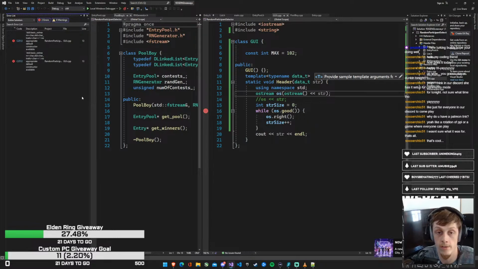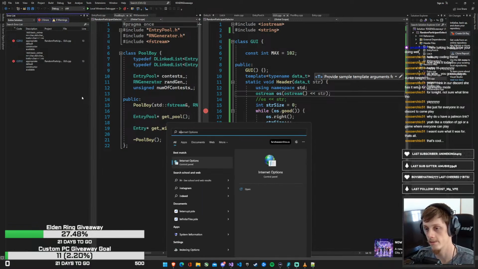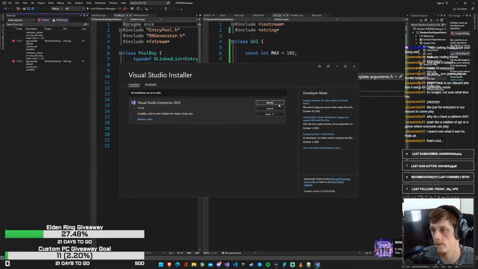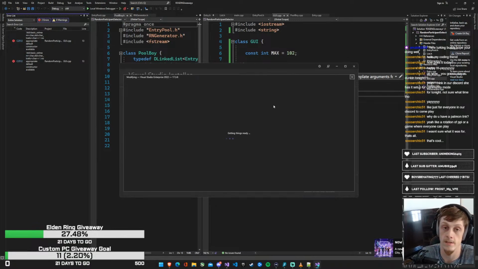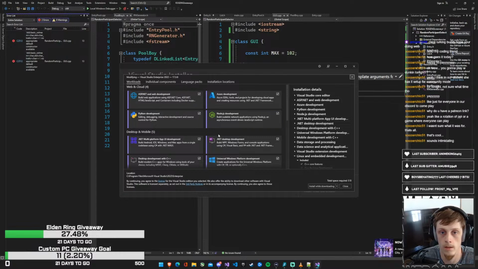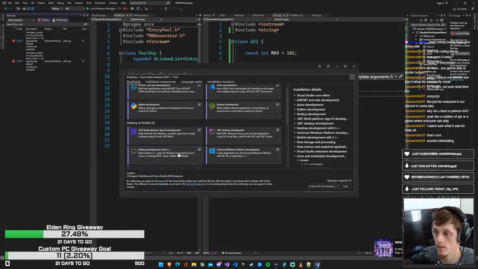So if you did want to get into C#, go to Patreon, download the project there, download Visual Studio Code, and I'll tell you what packages to download from the installer. It's actually not as intimidating as it is on mine. If I go to modify, this looks intimidating, but realistically all you need is Universal Windows Platform Development with C#.